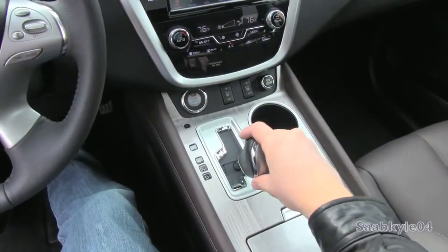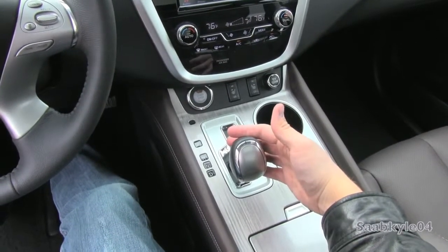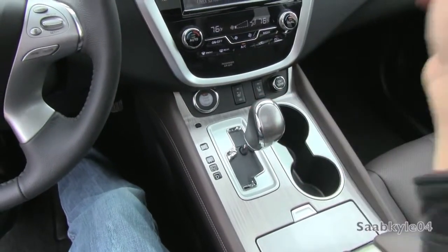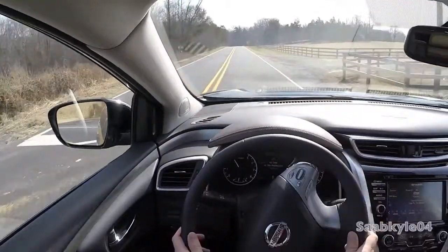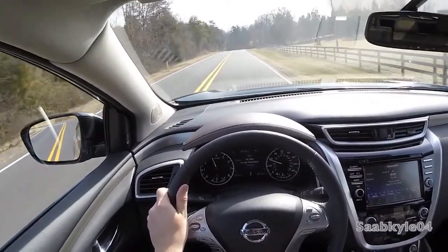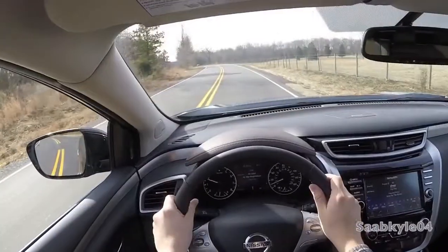There are in fact 7 simulated gears if you want to shift it manually. By clicking the selector to the left and pushing forward or pulling back, the CVT will give you the feeling as if you were shifting gears, which is pretty cool if you want the best of both worlds. Accelerating harder in automatic mode also will act like it's shifting gears when it gets up into the higher RPMs.